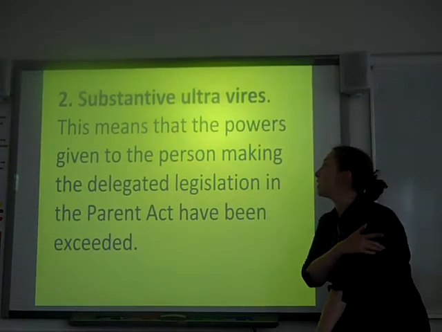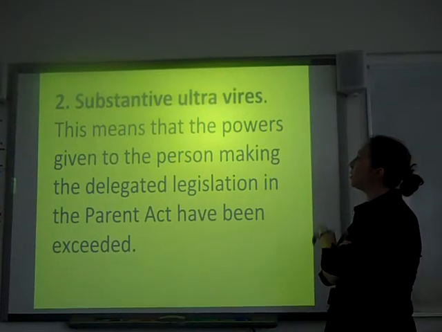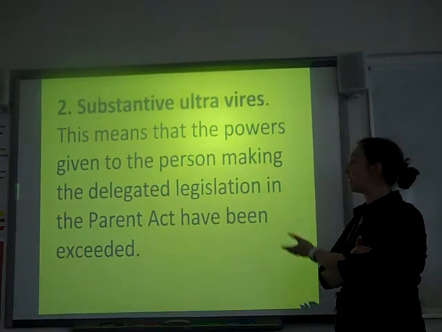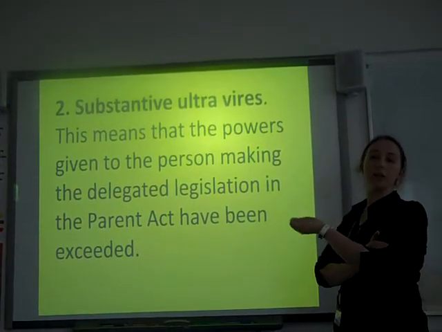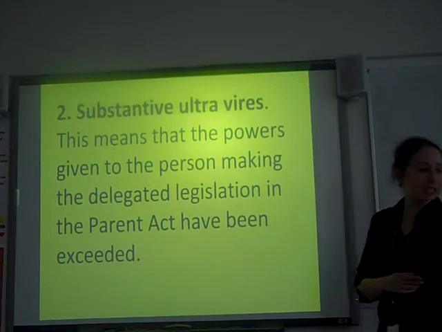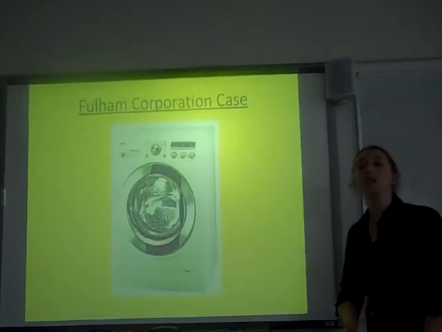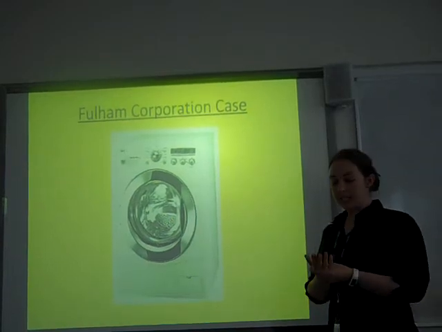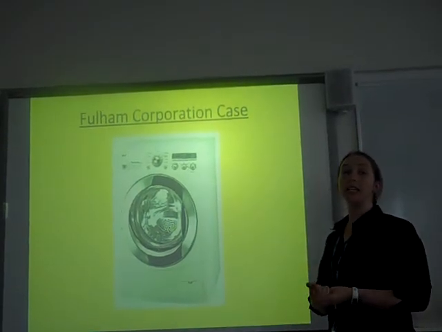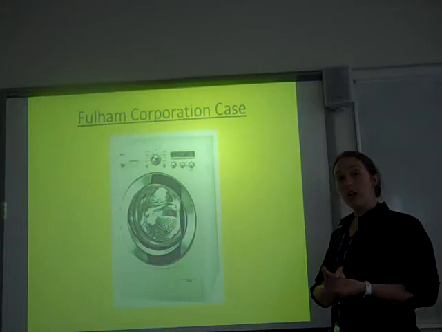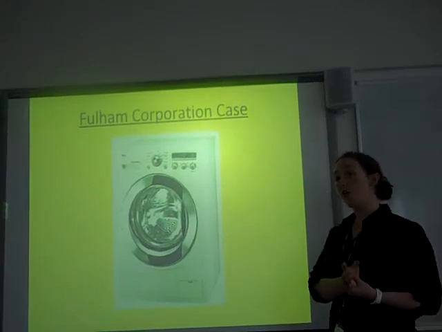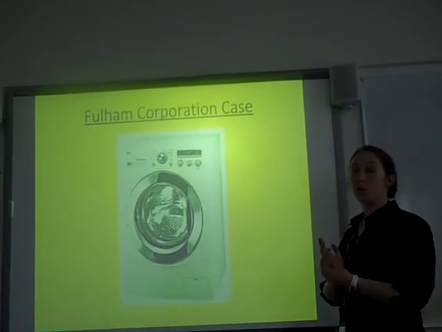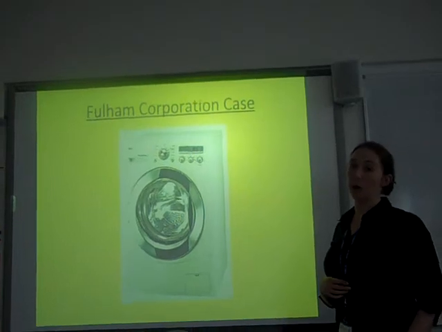There is also substantive ultra vires, which means that the power given has been exceeded in some way. So the power given by the Parent Act has been exceeded. This can be seen in the Fulham Corporation case. The person delegated the power was given the power to create a shared, free washing facility. What they actually made was a paid-for laundrette. This was beyond the powers.